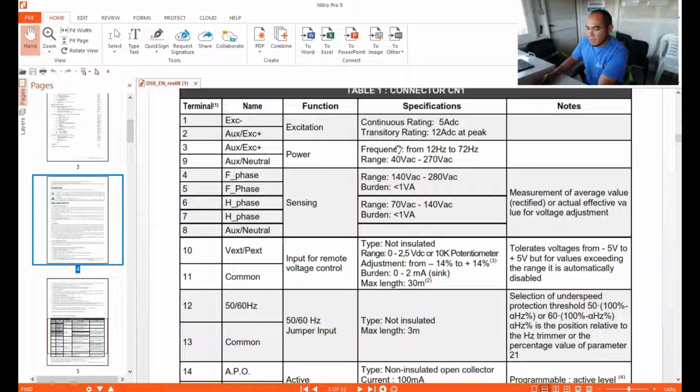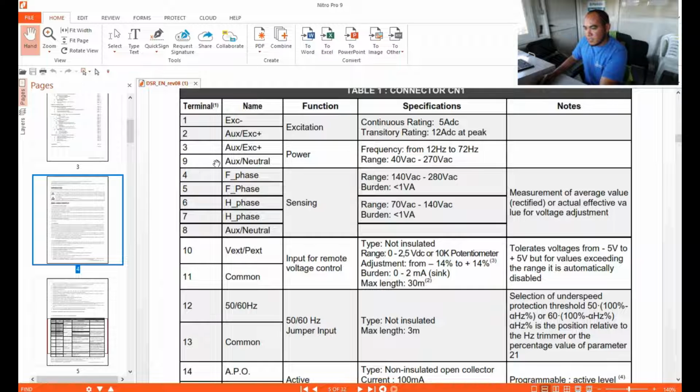Number 3 is your auxiliary. This is also excitation like this. So this is the auxiliary connection where you can connect your auxiliary winding.